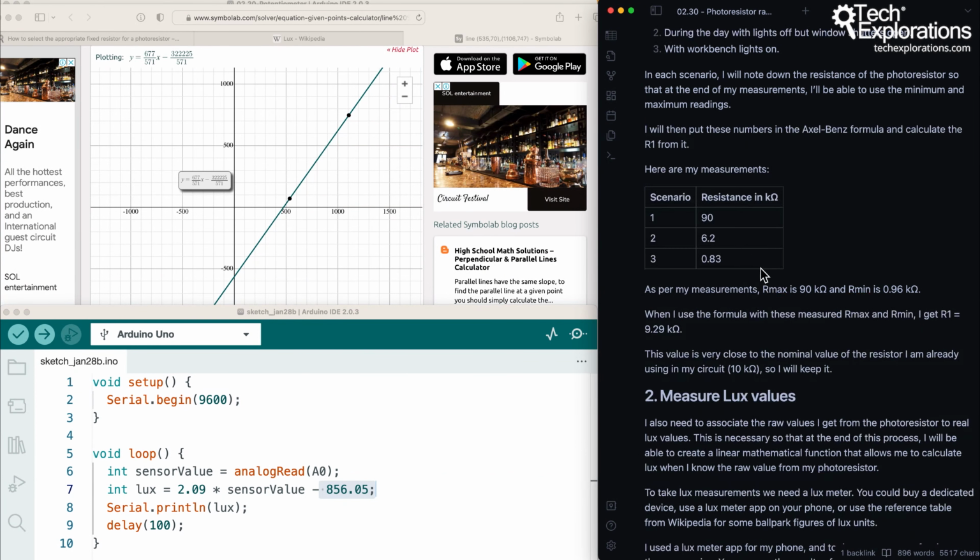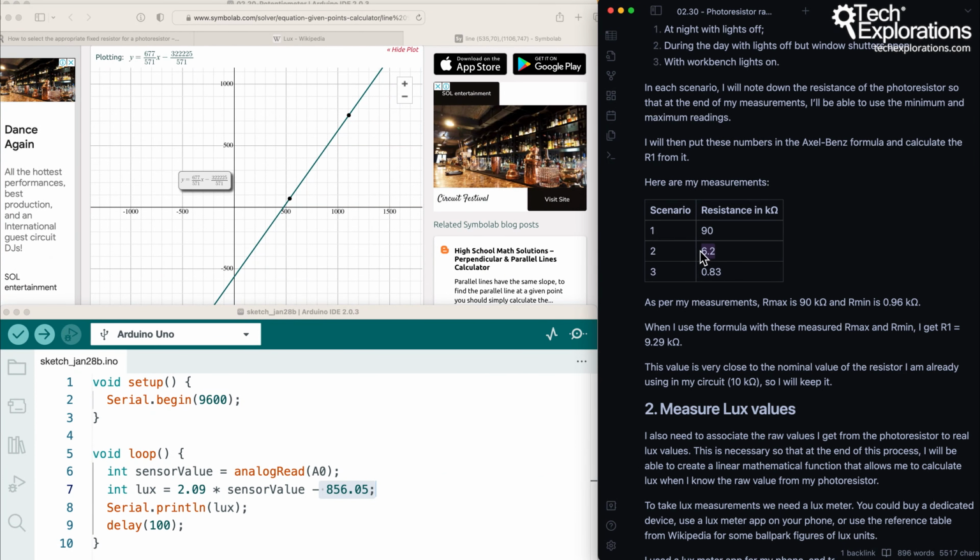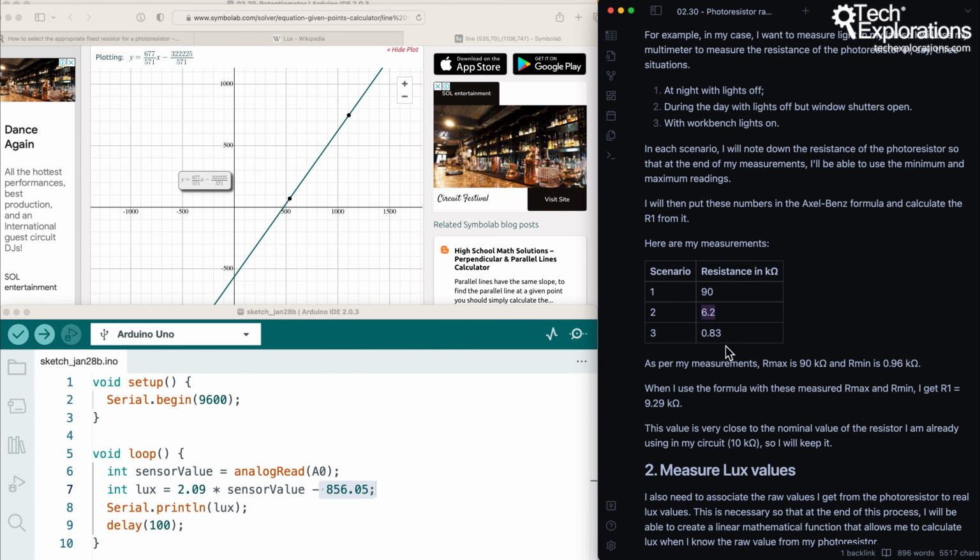Like this. Okay, to save us a bit of time, I will accept the other two numbers for the two situations. This is darkness, and this is during the day with the windows open. So just to save us a bit of time, I will keep those numbers going forward.